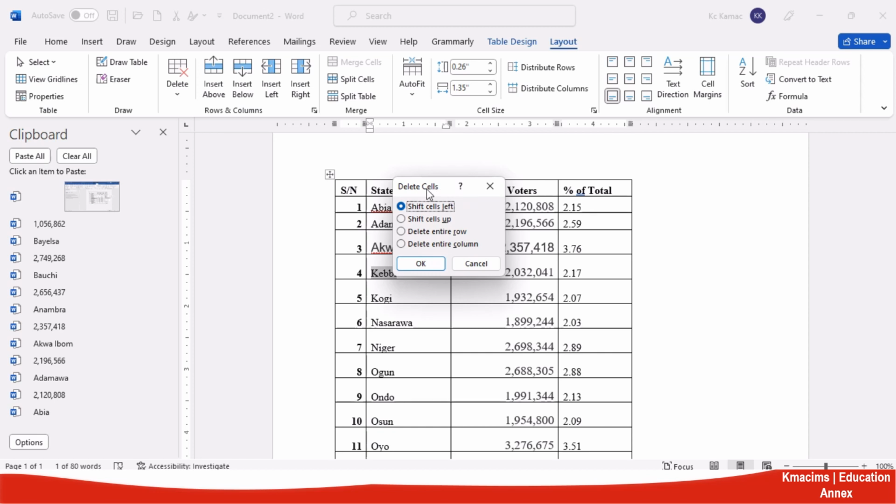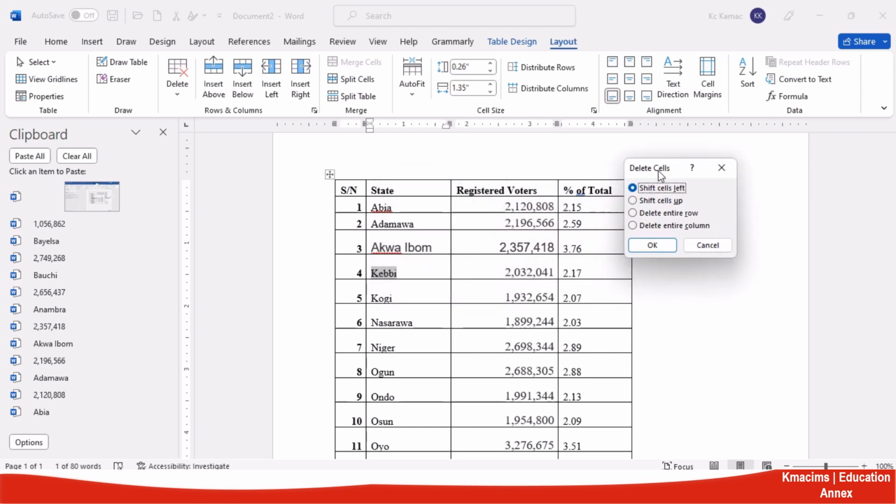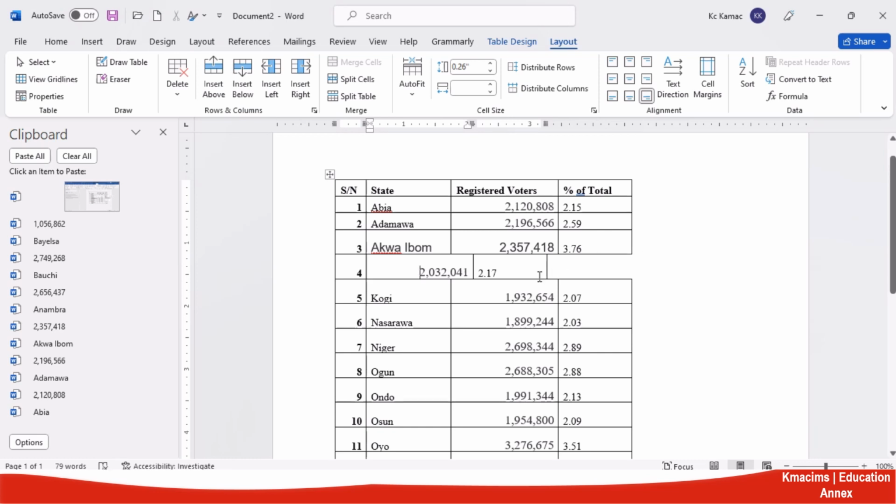Whichever method you selected above, the Delete Cells dialog box will appear. On the Delete Cells dialog box, select either Shift Cells left or Shift Cells up. The option to choose depends on the direction of the deleted item.